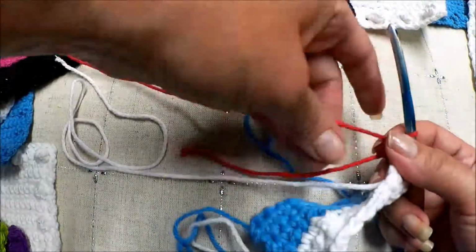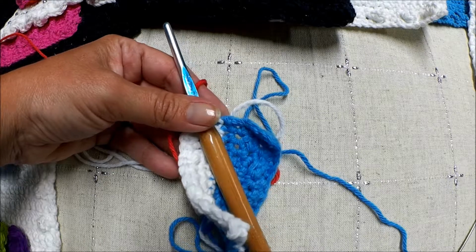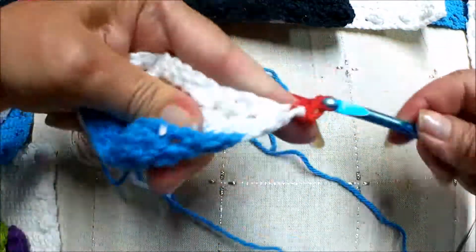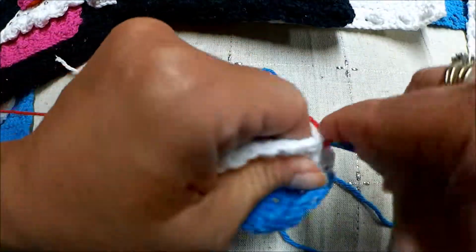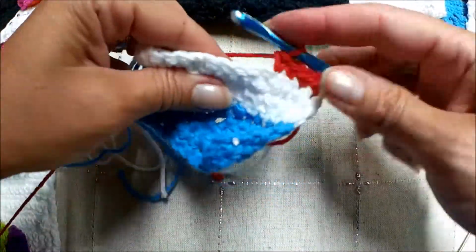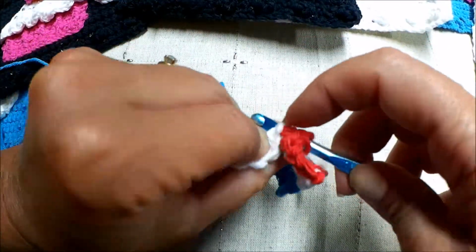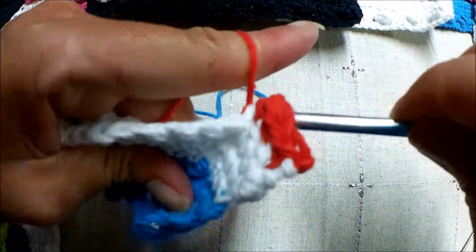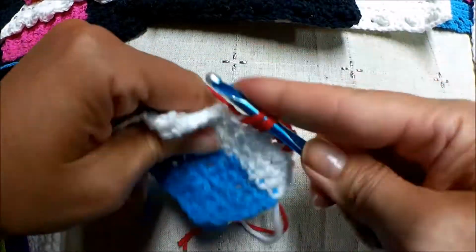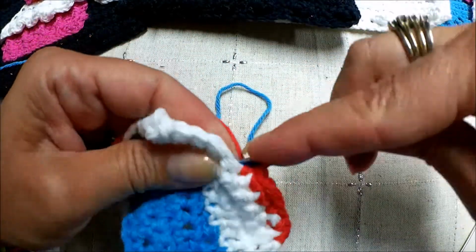And we're going to start off with the same as we've been doing for the first row here. Let me double check my pattern. Yep, we're going to start off with the same here. It's going to be single crochet 4. So there's 1, 2, 3, and 4. A back post single crochet. And then 4 more single crochets. There's 1, 2, 3, and 4. Another back post single crochet.